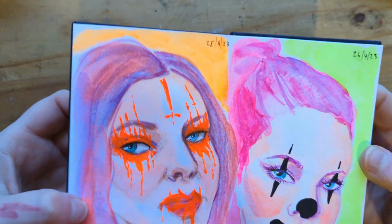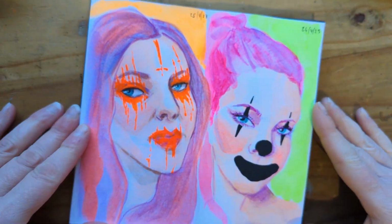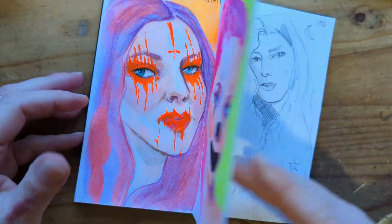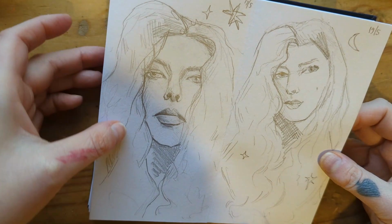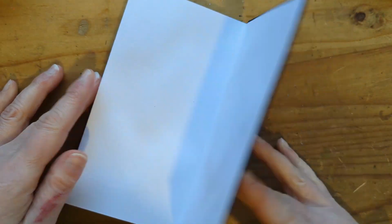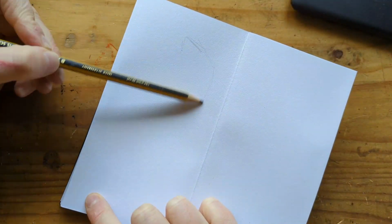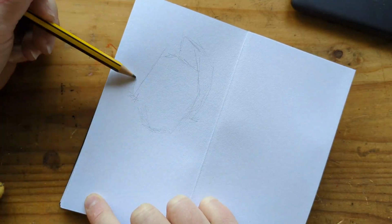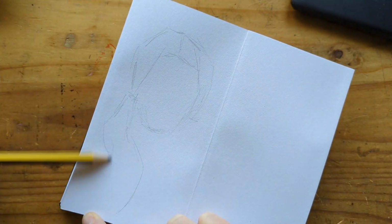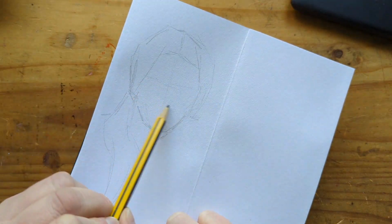And this is the origin of the neon goth. I sort of had this idea of, what would it be like to have neon corpse paint and then black clown paint? But then I realized that the clown was just a juggalo. So I scrapped the idea of the clown and then went with the corpse paint, which ended up being neon goth. So this video today is just me filling in another sketchbook spread with a couple more self-portraits.